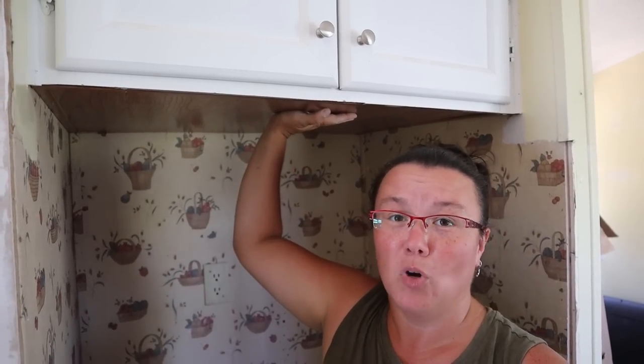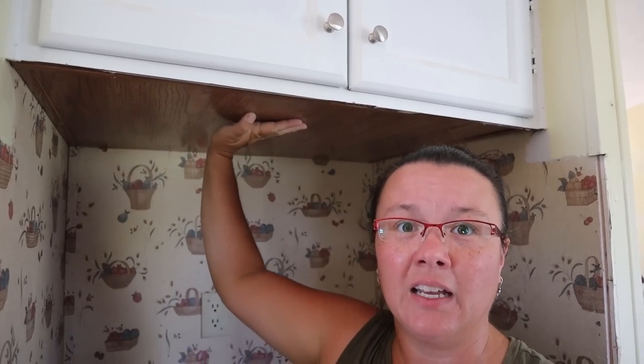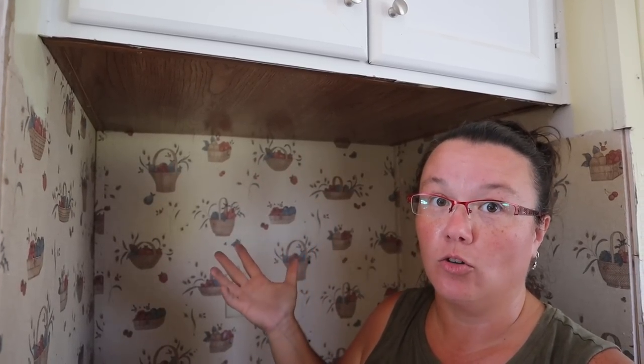On this old mobile home cabinet, there is a false bottom on it. It's just a little piece of, I don't know, paneling, and it hides where the screws are that they put it up with. I'm going to try and take this apart little bit by little bit, so I don't have to rip holes in the wall trying to get it out.